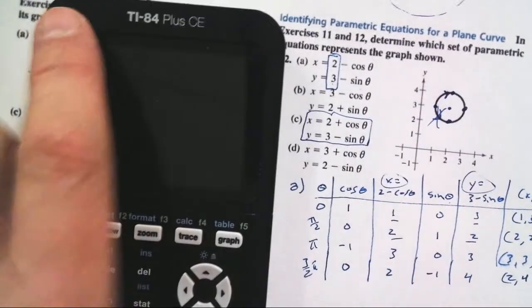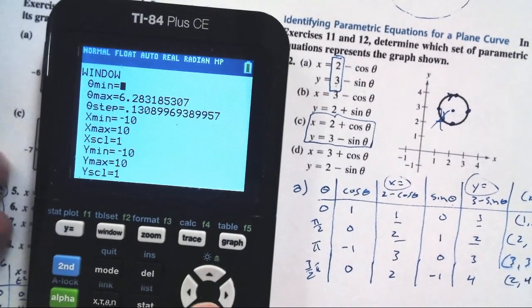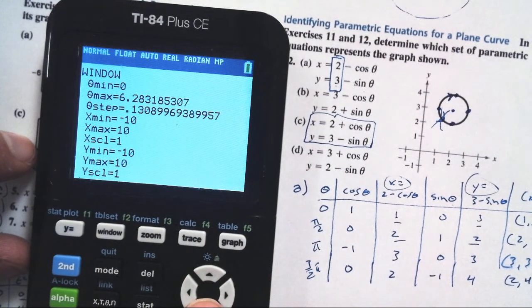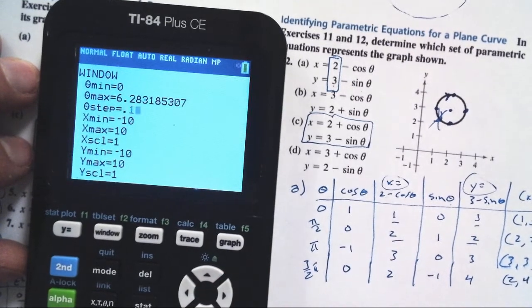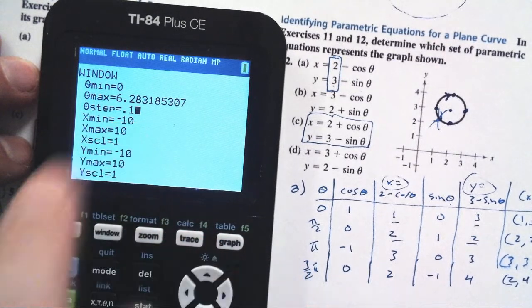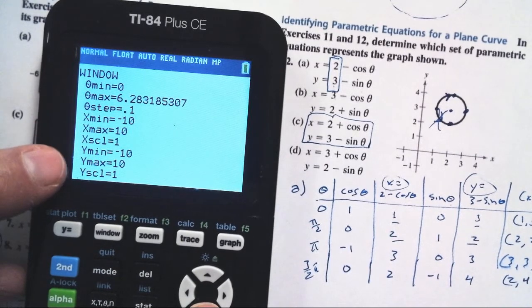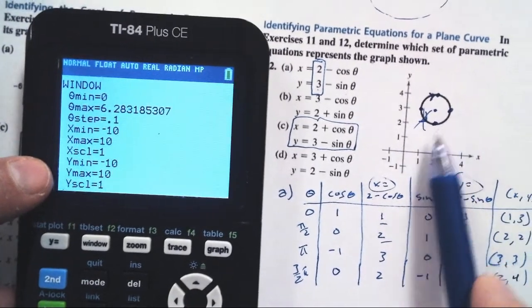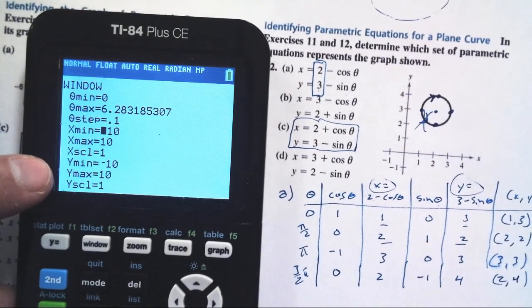So now is a good opportunity for me to go to the graphing calculator. I'm going to go into window here. Right now I'm currently set up 0 to 2 pi, and that makes sense for this problem. And the step could be like 0.1, that's fine. I wouldn't want to step by 1 because that's only like 5 steps of the graph. We want to get a lot of points on there so it looks fairly accurate. This would actually work, negative 10 to 10, negative 10 to 10, but since I know that what I'm looking for lies between 0 and 4 and 1 and 5, I think I'm just going to do that. X 0 to 4, y is between 1 and 5.